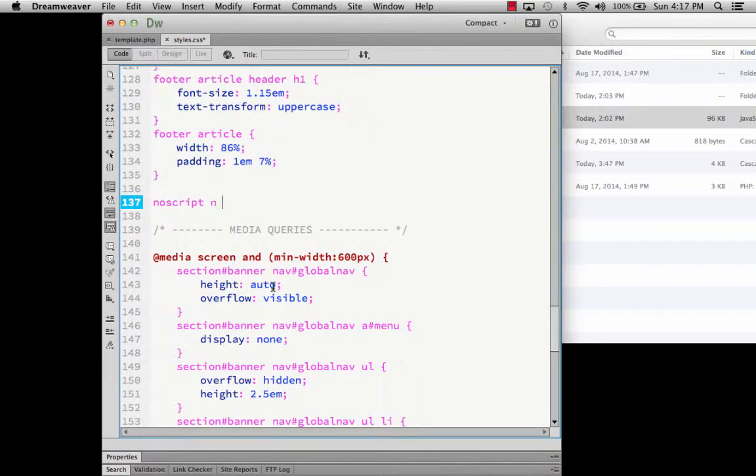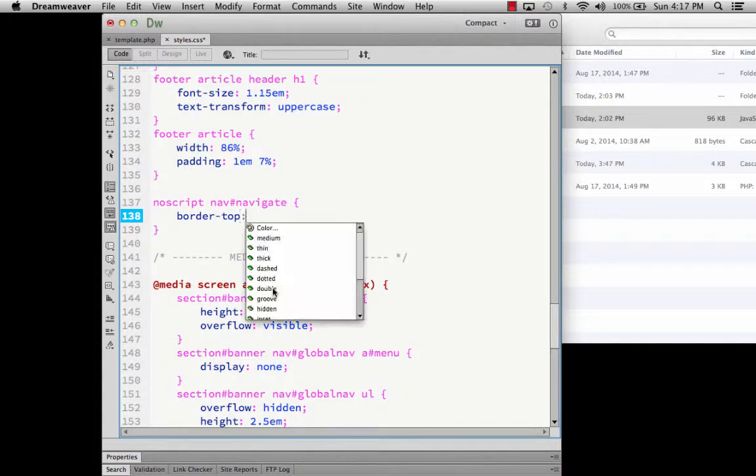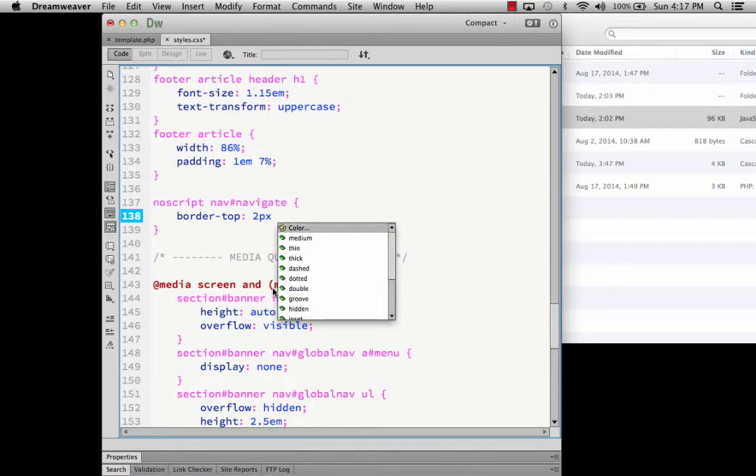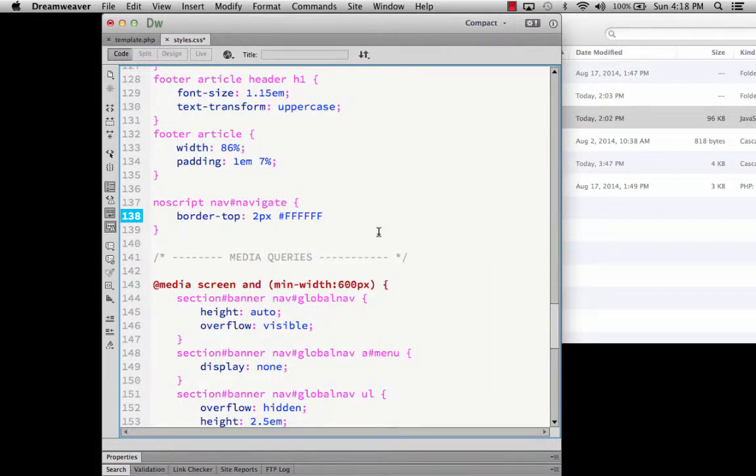So I'll say nav navigate, and I'm going to tell it to have a border top of, I don't know, I'm just going to say 2 pixels, and we'll pick a color, and I'm going to pick white. I can always change it later. Just going to see how that looks. White, and then I'll give it a solid line.